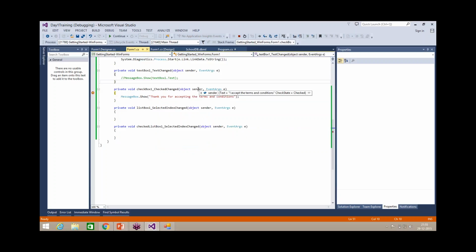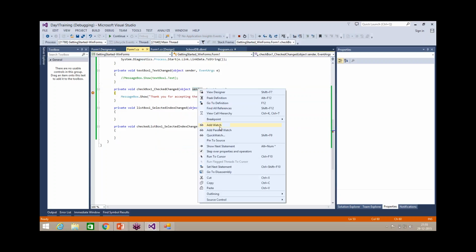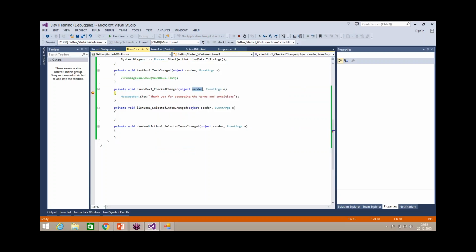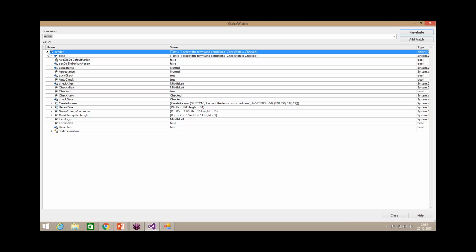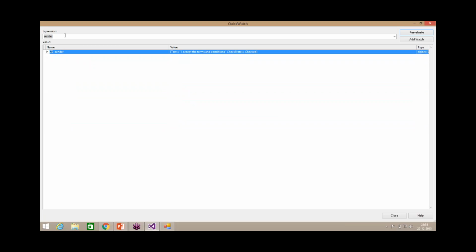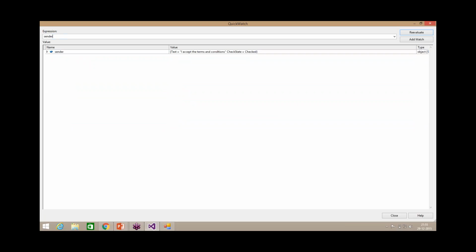So all these things how you can handle is you just right click on it. You can use quick watch. It will open the command, whatever variable name or object name you are using, it will be in the expression. And the output and the value for this will be shown in the below window.